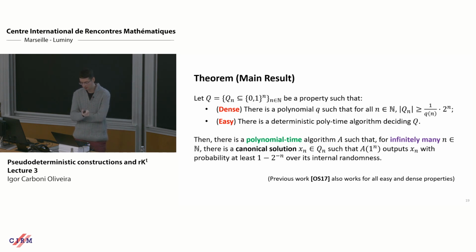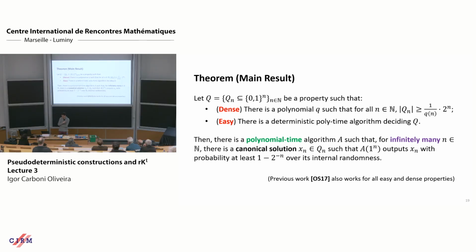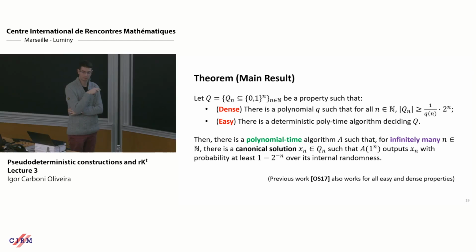And the previous paper from 2017 also works in this general setting. It only needs to use the fact that Q is easy and dense. It uses the algorithm for Q as a black box. Or not? The polynomial time result won't use it as a black box. Yeah. And if Q is in BPP, it's not enough. If Q is in BPP, then the result from 2017 would still work. The one with polynomial time doesn't work. Yeah.